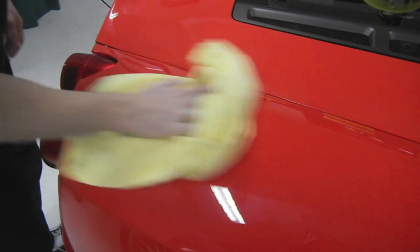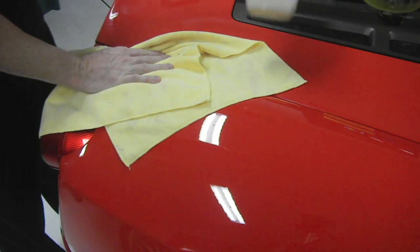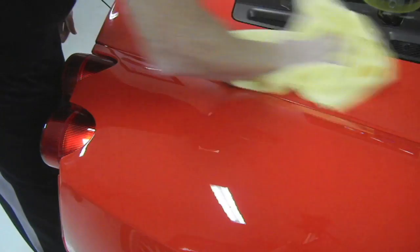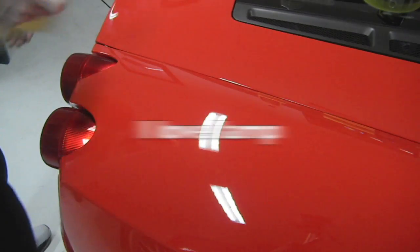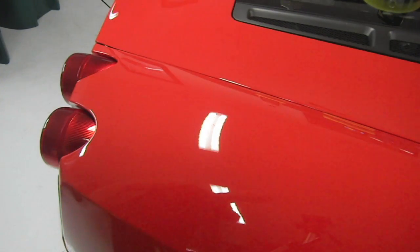Anyway, look how easy this wax is to take off. No muscle at all. You just wipe right over it. And that was the Meguiar's synthetic. I love this stuff, but I love different wax all the time. So anyway, this wax just glides right off. It's no effort whatsoever. It's real easy to get out of cracks and stuff. I don't know how long it lasts. So anyway, look at the test spot over there. I'm just taking off the wax from this side as well. Just glides right off. That's it.